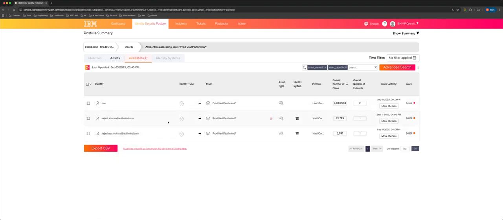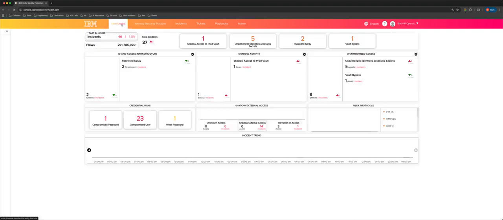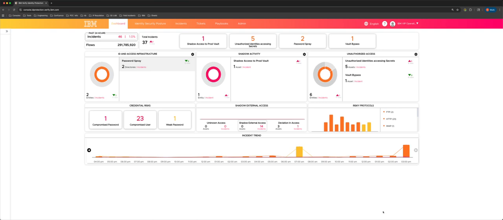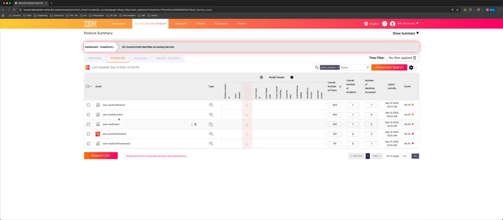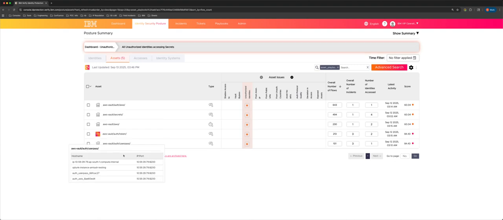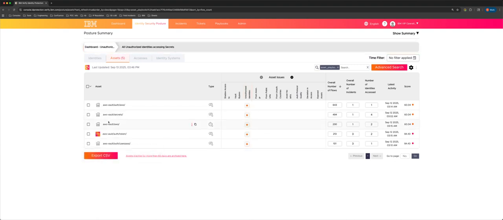The third thing I want to show you is basically how we can monitor beyond just the posture management. These are specific examples, and it's not limited to what I'm going to show you, of use cases where we can help with the secret management. For example, we can look at unauthorized entities accessing secrets. We can click here and see the different secrets that are being accessed. In this case, it's in our AWS Vault.